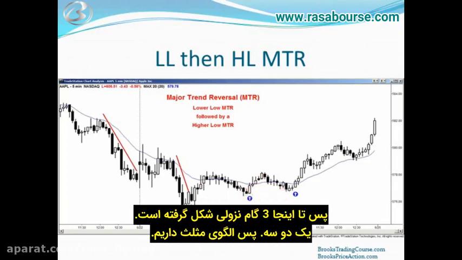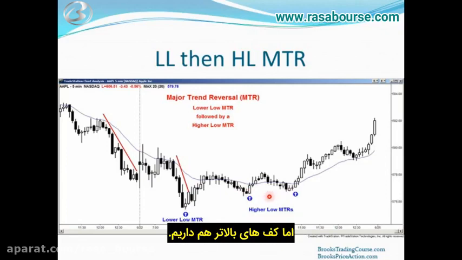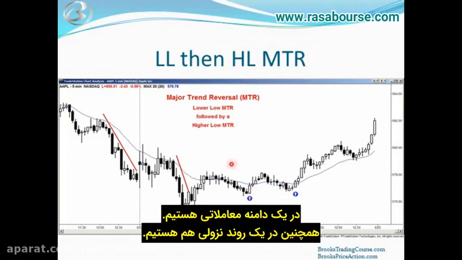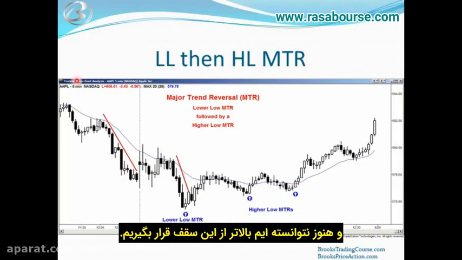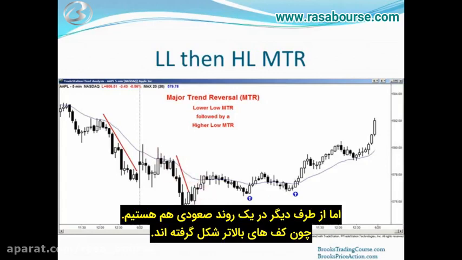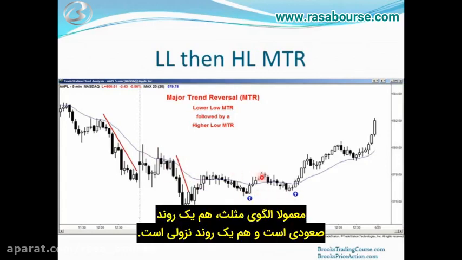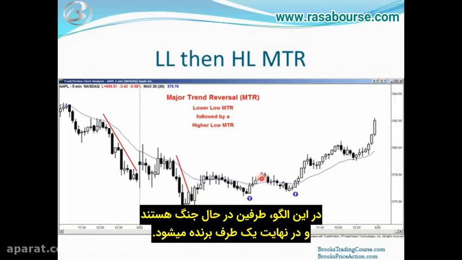1, 2, 3. So we have a triangle, but we also have a low, a higher low, another higher low. You can call this a double bottom if you want, or you can call it a series of higher lows. We're in a trading range. We're in a bear trend, and we haven't gone above a significant lower high, but we're also in a bull trend. We're getting higher lows. A triangle is usually both a bear trend and a bull trend, and they're fighting it out. One side ultimately wins.